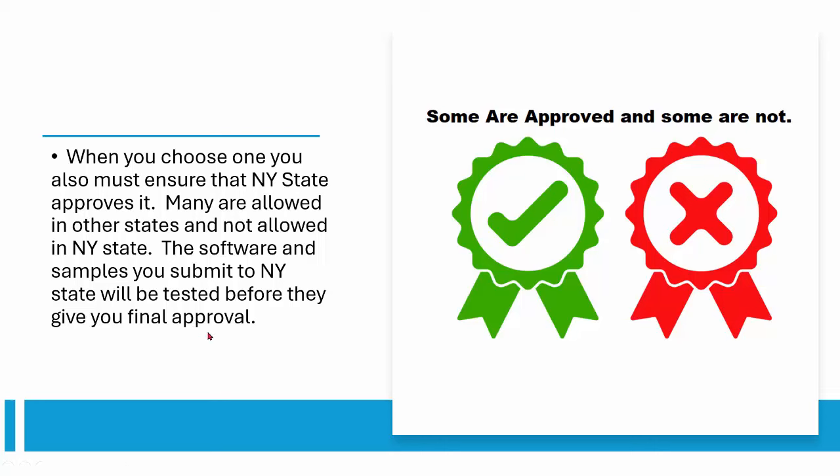A lot of you think you're just going to pay the $60 and get the RON license and that's it — that's not it. After you pay the $60 and get the license, they're going to give you instructions on how to submit proof that whatever platform you're subscribing to meets their rigorous demands for security and statutes — the laws, the different nuances required in New York that may or may not be required in other states. There is overlapping between states and similarities, but they're definitely all different. New York is pretty new to the game, so a lot of these platforms might not be up to speed for New York.